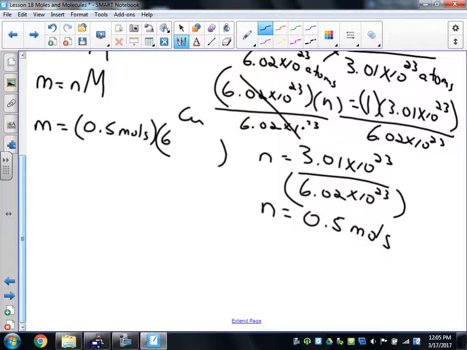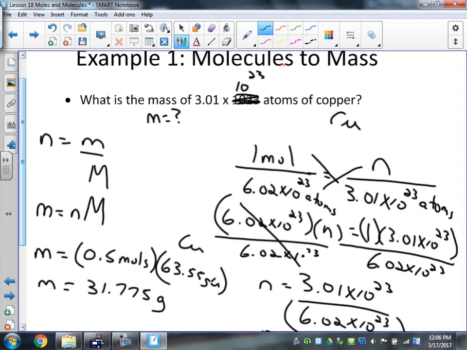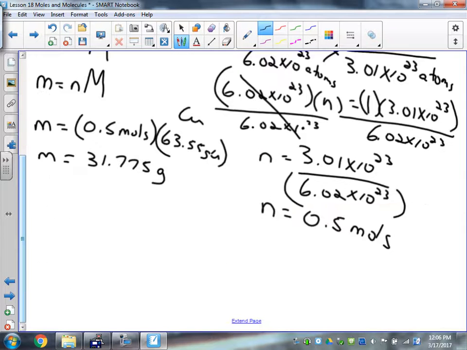Okay, so 63.55 grams per mole. And if I multiply those two together, I get 31.775 grams, okay? And once again, guys, we will tell you how many numbers we want there, but if you look back at the question, that also should be a little indication to you. How many significant digits are in this number right here? How many? 3, yes? Okay, 3, pay attention. So I probably should have 3 in my answer, okay?